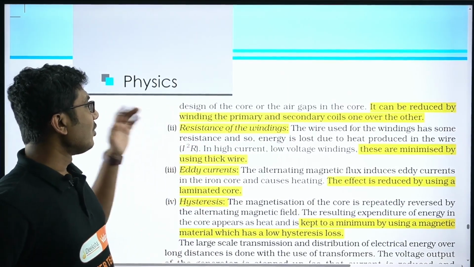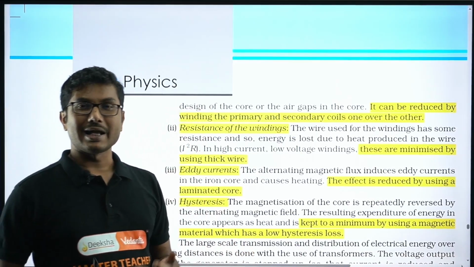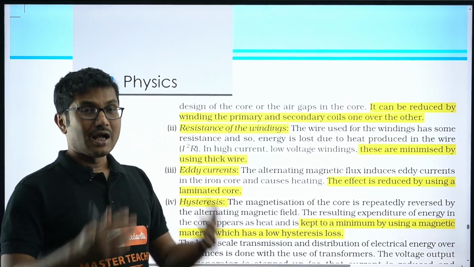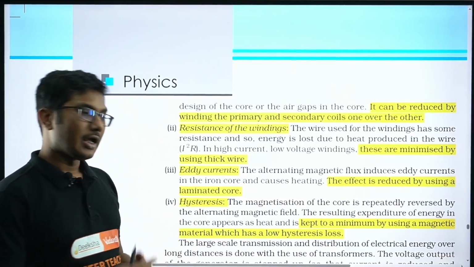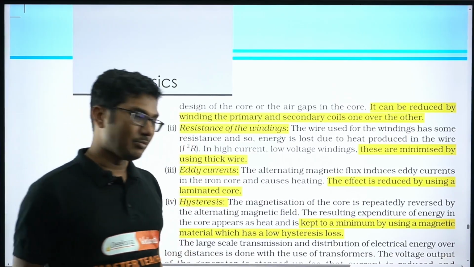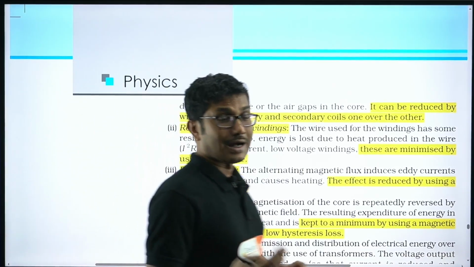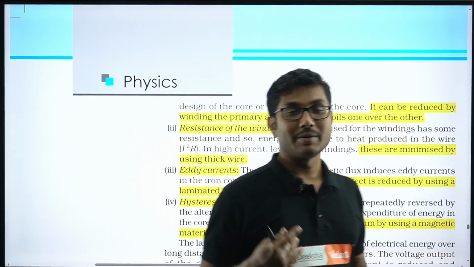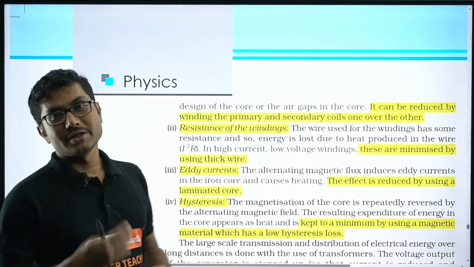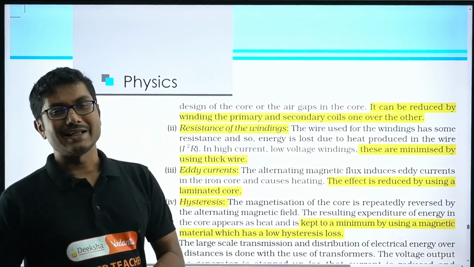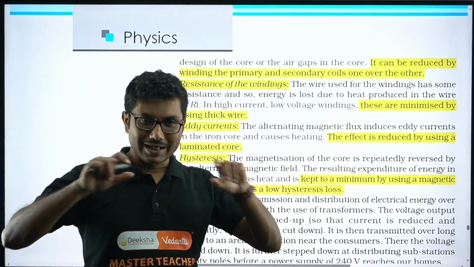Next, resistivity of the windings. The resistance of the windings that you are using are not ideal conductors. They have some resistance, so some heat will be generated within the conductor itself, so there will be some loss. It will happen in the primary as well as the secondary. In both cases, whenever a current is developed, according to Ohm's law, some resistance will try to stop the current flow, and based on Joule's law of heating, some heat will definitely be generated, and that heat loss will definitely be there. That heat loss can be reduced by making the wires thicker.